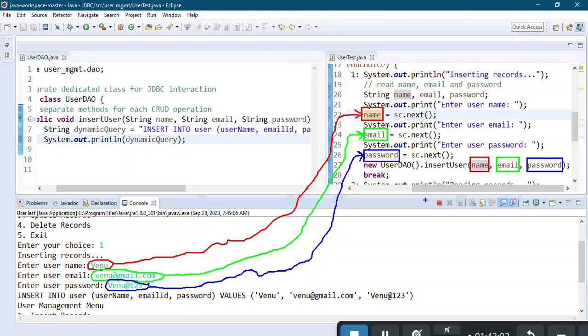So what will happen here? It will take this password value, and it will be sent to this password variable of the insert user method. Let us draw it the other way.